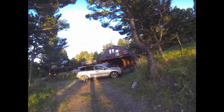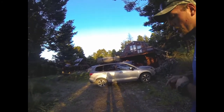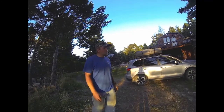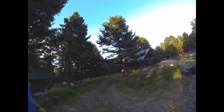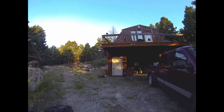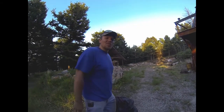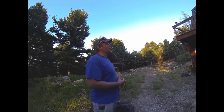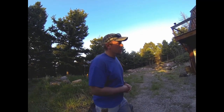This is the garage building. It's a 24 by 24 building on a concrete slab with a second story. The second story we are going to be converting into an apartment. So that is the reason that this other building's going away. We're trenching the utilities up to the building, and upstairs will be converted to basically a studio apartment for us for a while. The first stage of our process up here is to just get it livable, get a good shell, and get up here and start working the place and continuing along.